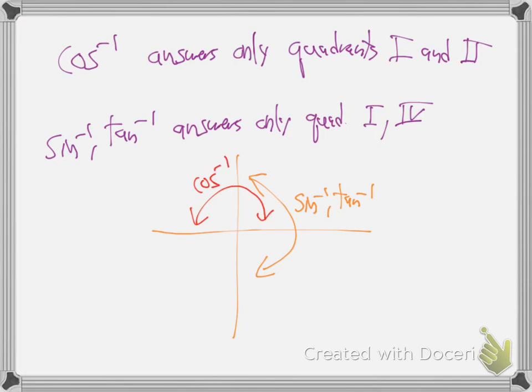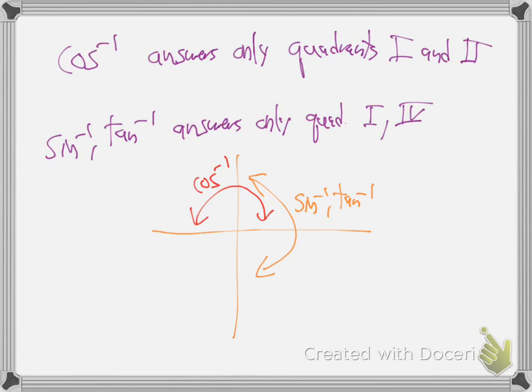We're not going to do inverses of secant or cosecant, cotangent. Just sine, cosine, and tangent. Only those two quadrants. So to help you remember, well, I still haven't said why, but I'll get to why in a minute. Basically, long story short, they only want one answer. They don't want two answers because they want it to be a one-to-one function.